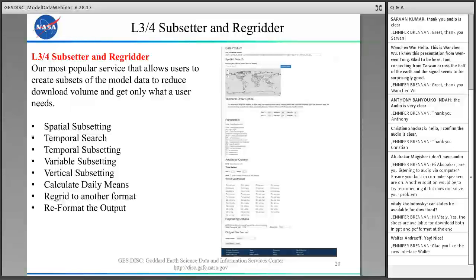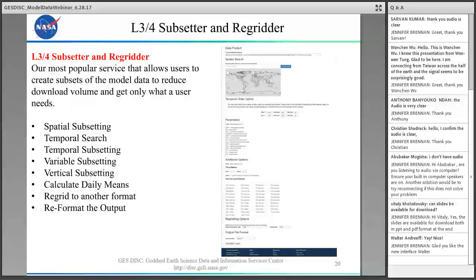With the Level 3, Level 4 Subsetter and Regridder, you can subset the data spatially, vertically, temporally, and by variable. You can perform a temporal search for all the data that you need. You can select to calculate the daily means for MERRA and MERRA-2 data. But what's most important, and what users found beneficial, is the ability to regrid the data through multiple methods to match other available model sets, making it easier for intercomparison.